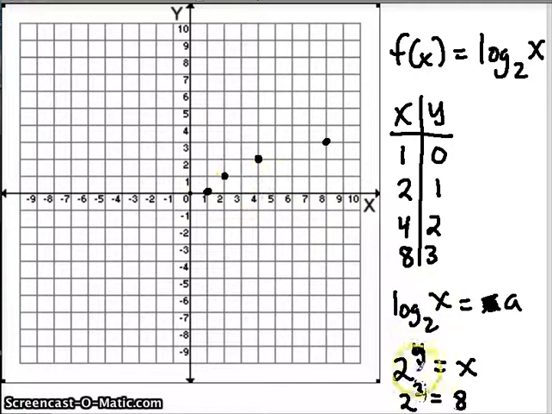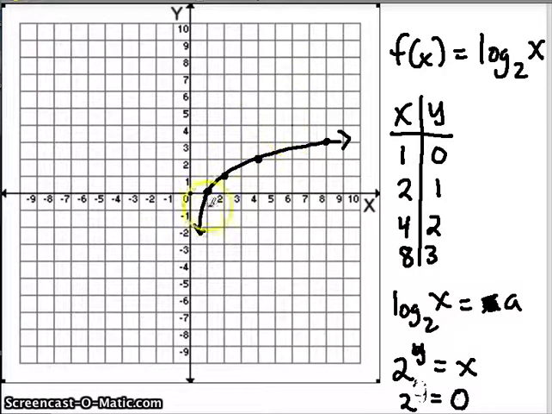Remember that if I plug in 0, let's see what happens here. If I plug in 0 for my x, is that possible? 2 to the what power gives me 0? Well, remember that that's not a possible output for exponential functions. Anything to any power is never going to give you 0. It's not possible. So our graph is going to go closer and closer to 0, but never approach it. It's never going to equal 0. And there's the rest of our graph. So there's our log function graphed. Similar to an exponential function, just reflected across that line of symmetry right there.